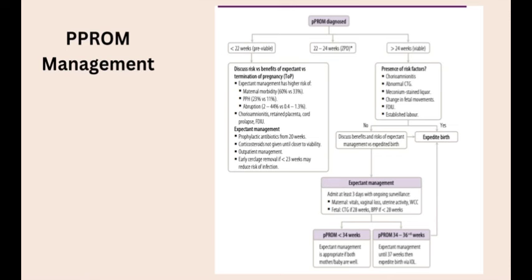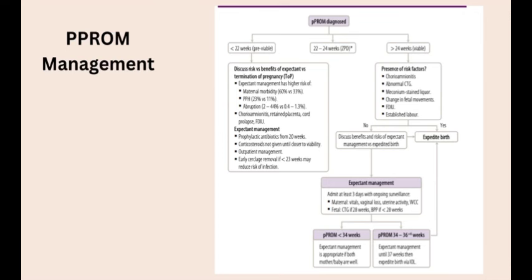So once again, let's talk about how PPROM is diagnosed. There's a wonderful diagram that MOGIG has published this year, which talks a bit about PPROM. Once again, it's the same thing for preterm labor. If it's before 22 weeks, it's likely going to be pre-viable, and it's really about figuring out discussions about how the fetus will be delivered. If it's between 22 to 24 weeks, it's in that zone of parental decision, and over 24 weeks, it's viable.